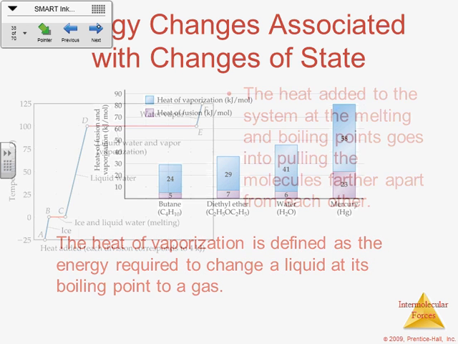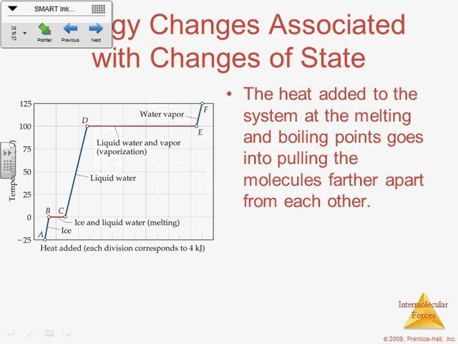Okay, so that's just heat of fusion, heat of vaporization. And then you guys remember these diagrams from last year? Okay, so you might see something like that again on an AP exam where they ask you what's going on here and what's going on here. And why is this one so much longer than this one? Okay? In other words, why do you have to add so much more heat in order to get D to E to happen than you do to get B to C to happen?